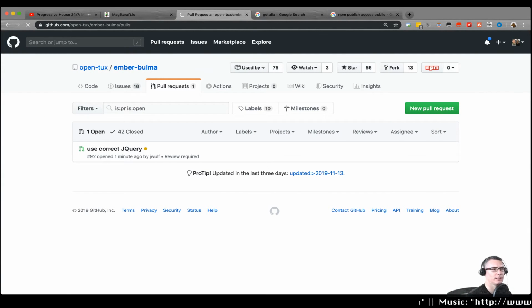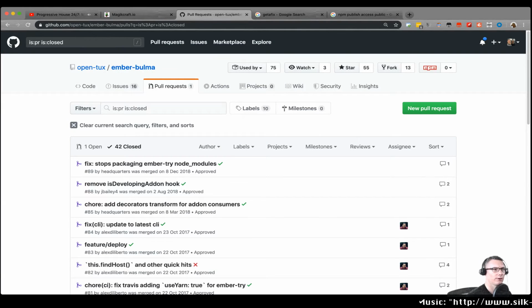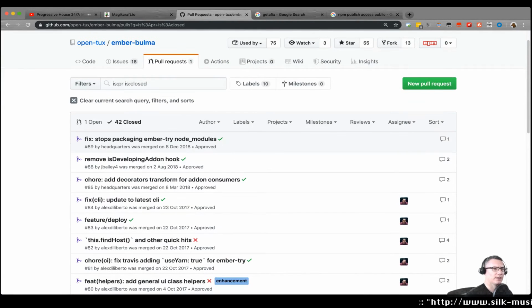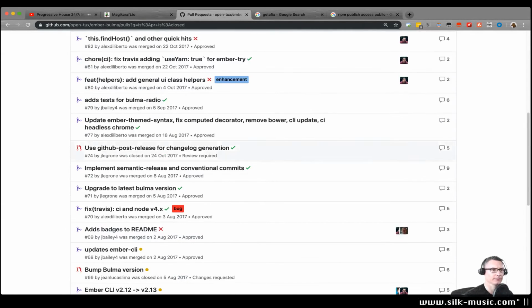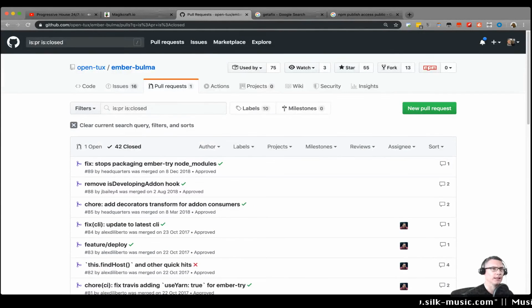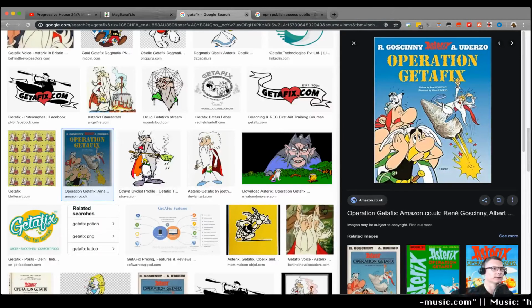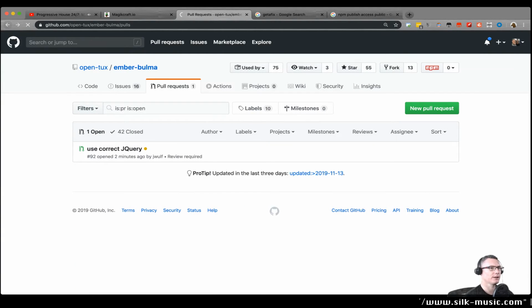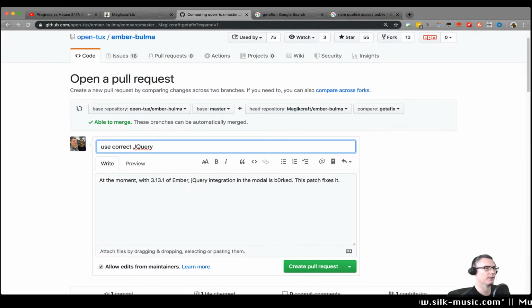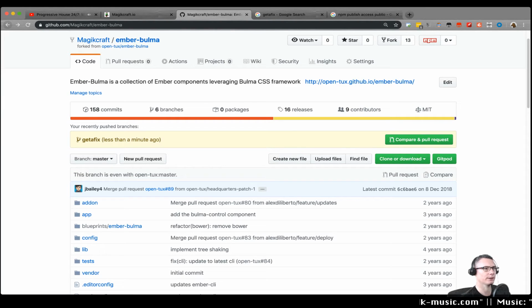42 closed. When's the last time that anyone... 8th of December 2018, so like a year ago. Looks like I'd say our history opened that last recently closed. History. And it's cool because when it opens that previously open tab, it comes with its own history. I think I'm going to have to keep maintaining this.